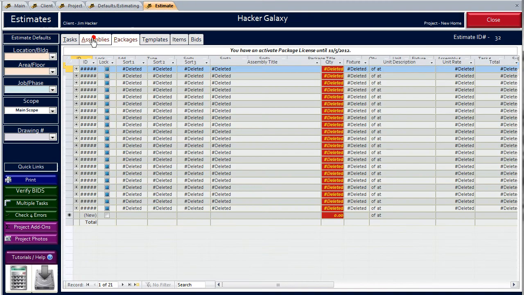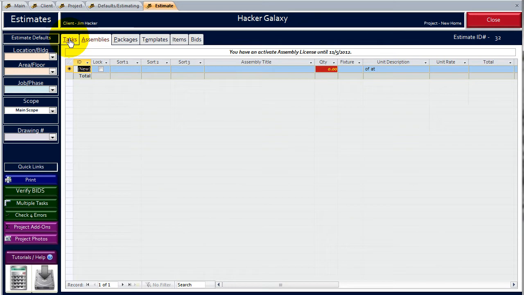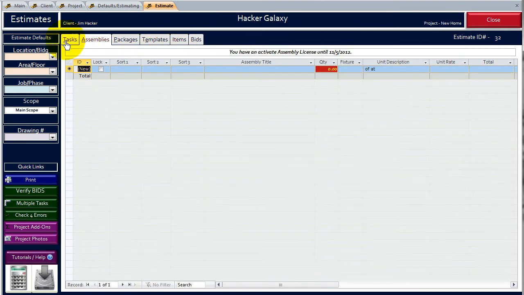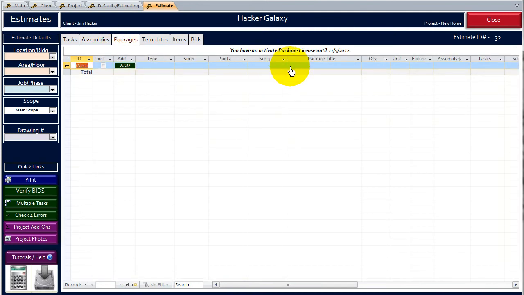This estimate that I've created, I'm going to refresh the screen here so we can get to a blank estimate. There's nothing here. We're going to go ahead and create an estimate, and it's going to be a home estimate. You can create as many as you want to. I'm going to go ahead and get right into a package, and I'm going to call it a Galaxy class home. And I've set this up in other tutorials. This is the package tutorials. You need to watch that in order to understand that, as well as assemblies and how that affects tasks. But I'm going to say there's one of those, Galaxy class homes.